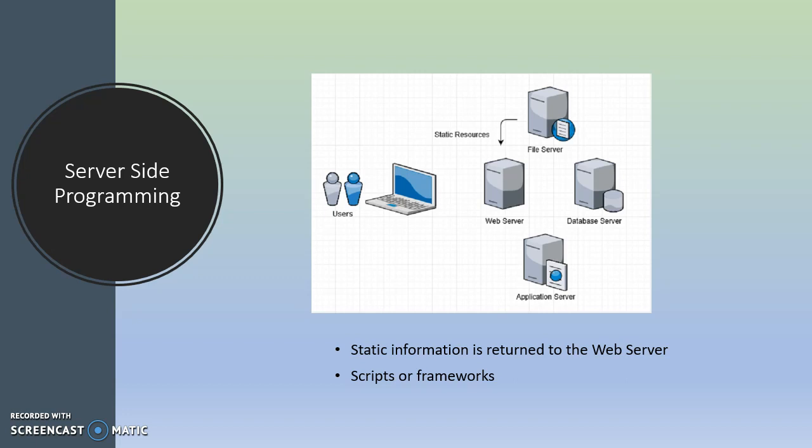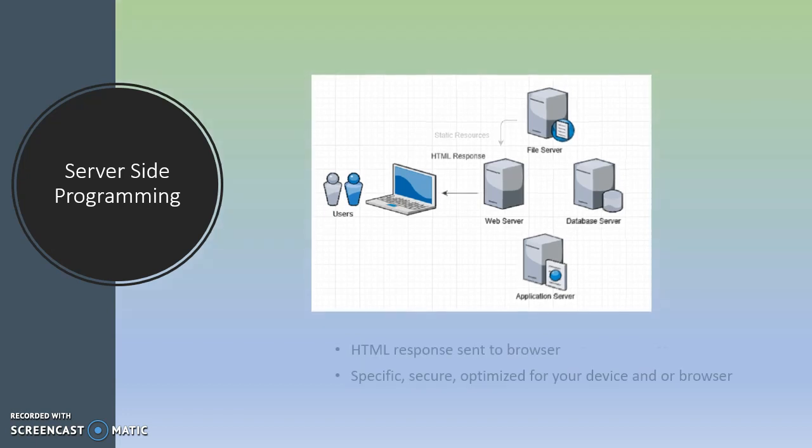By calculating math or other JavaScript functions on the server side rather than the client side, resource overhead is reduced, allowing the site to load more quickly and securely. After the framework and static data are applied, the HTML request is returned to the browser. So that the data that comes back is specific, it's secure, and it's optimized for your device and or your browser.